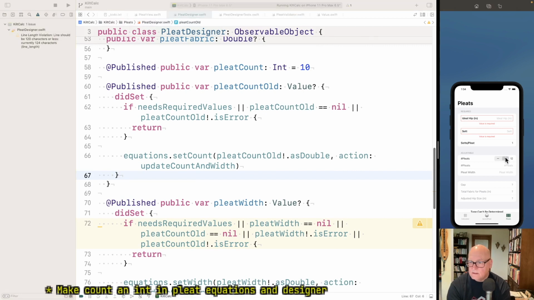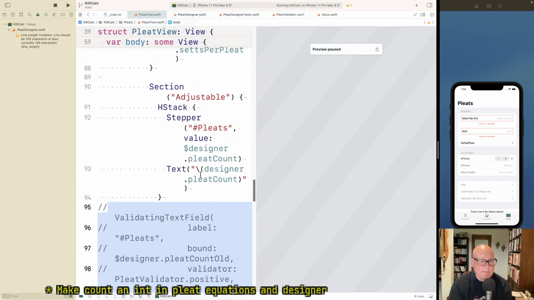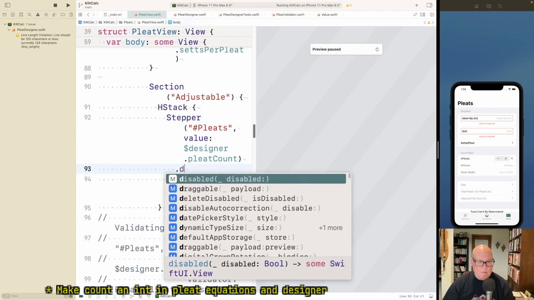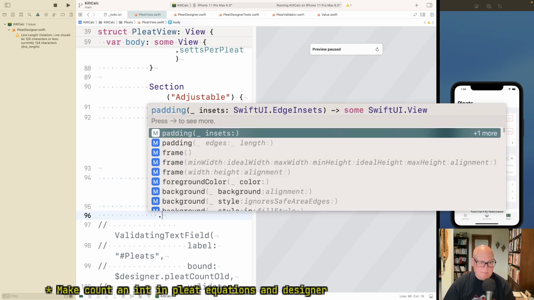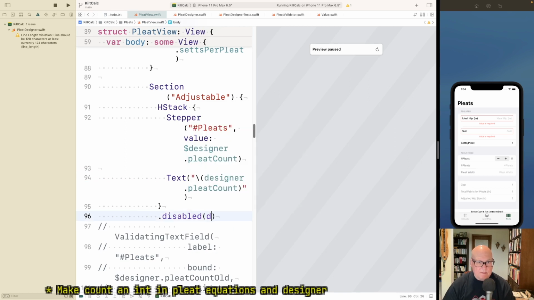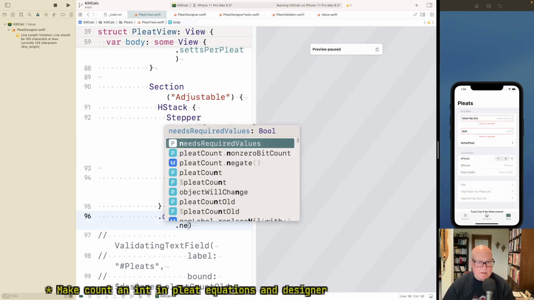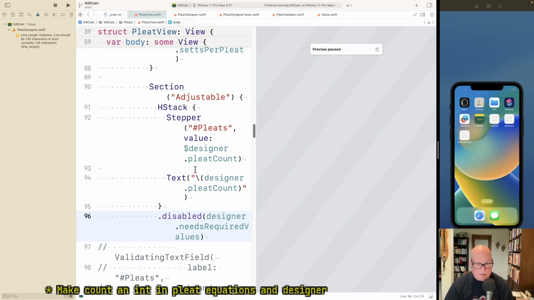This is still adjustable, so this thing needs to be... I think I can do it down here, maybe. Disabled when designer.needsRequiredValues.